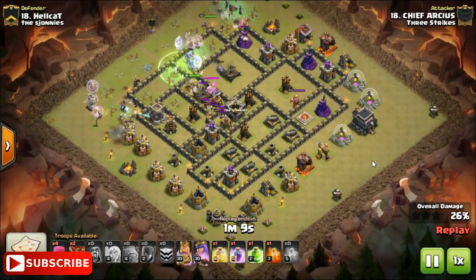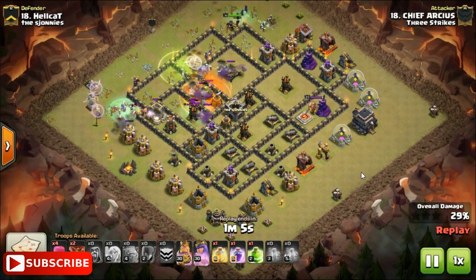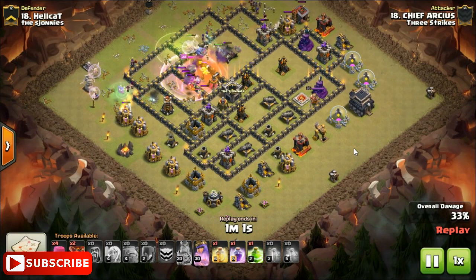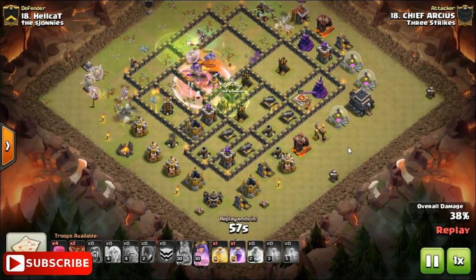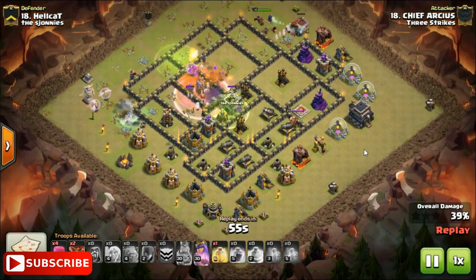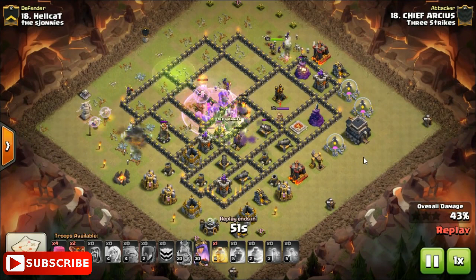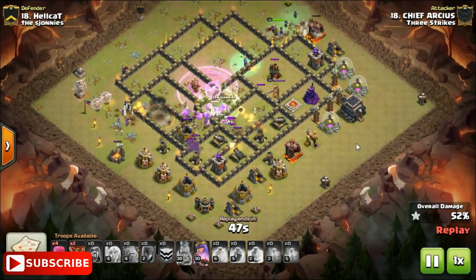You've got poisons for the clan castle. There they go. Just going to put a rage down any second now. The second jump spell should go somewhere around the clan castle area, or even the air defense area, depending which way all the troops are going. There we go, over the clan castle, the second jump. The queen's pathing around on the top with the witches up there. So that queen with 2 witches around her will be fine.